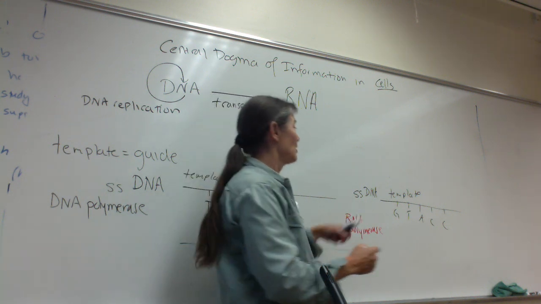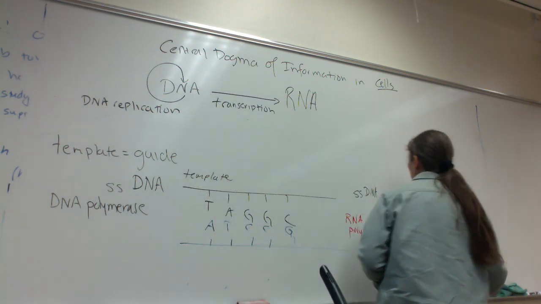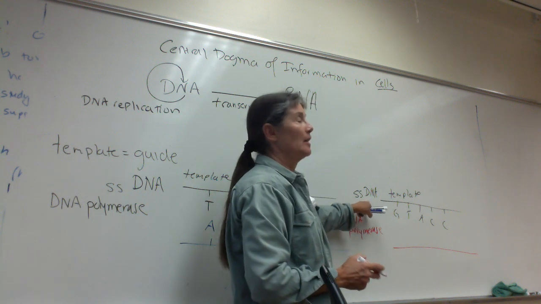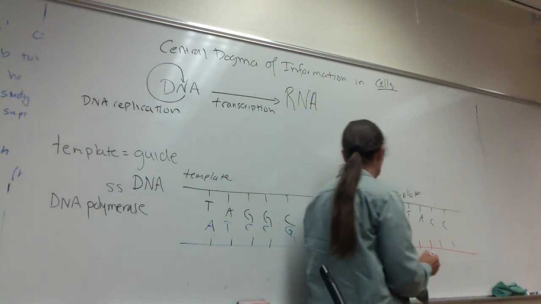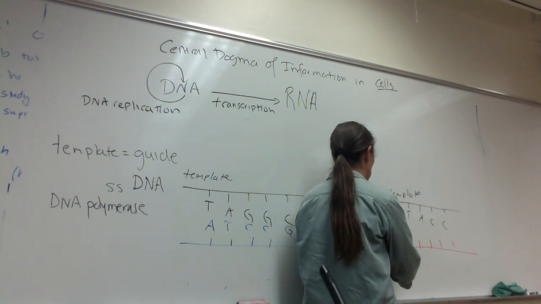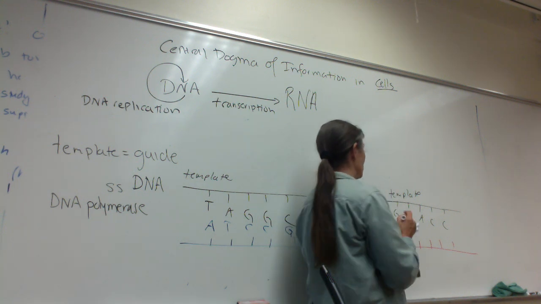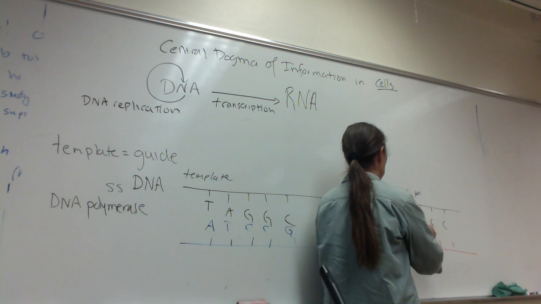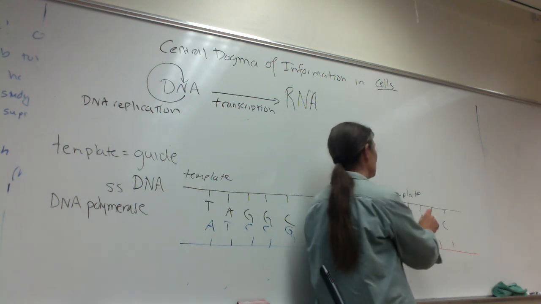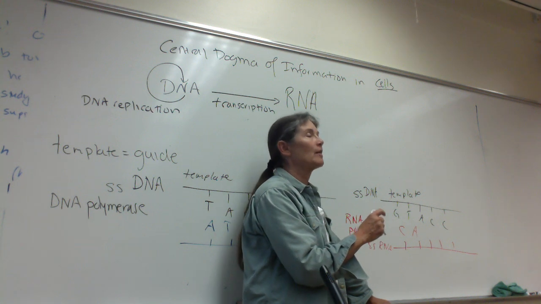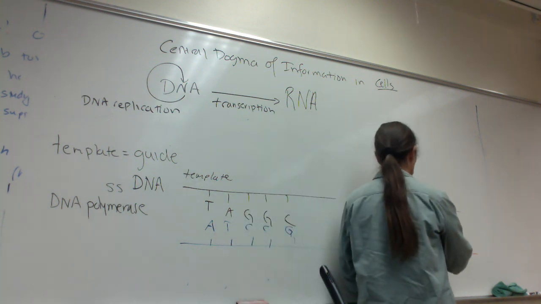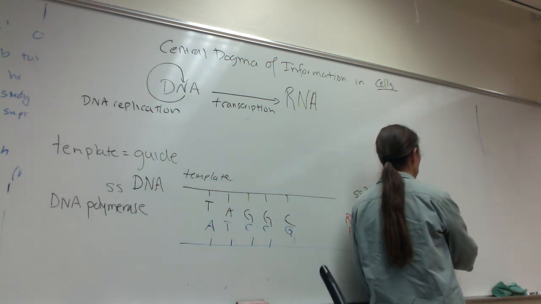RNA, right? So you guys, let's pretend you're RNA polymerase. This is your single-strand DNA template. What will be the base sequence of the complementary RNA? So C, okay, A, okay, now remember, that's the one thing we have to remember, you guys, is in RNA there's not thymine, there's uracil, right? Good, and then finish, GG.